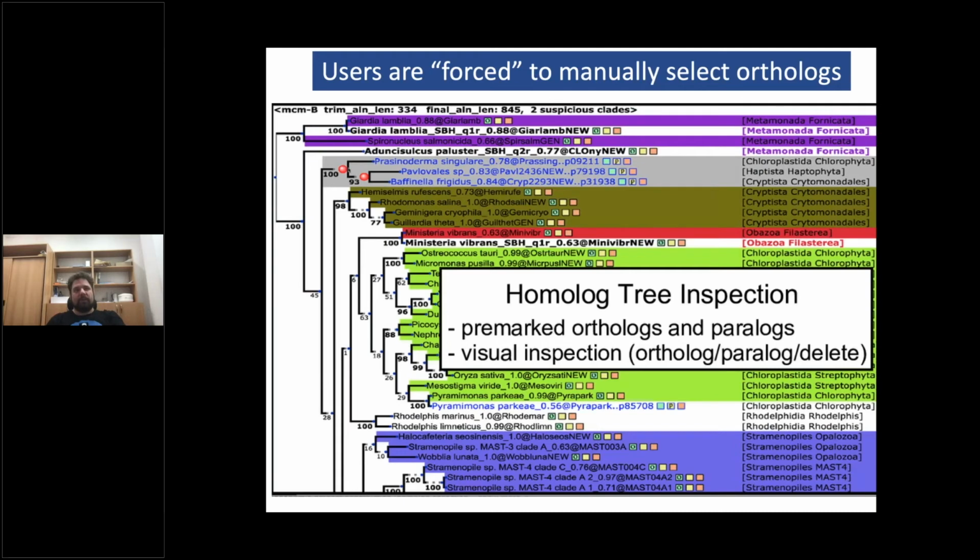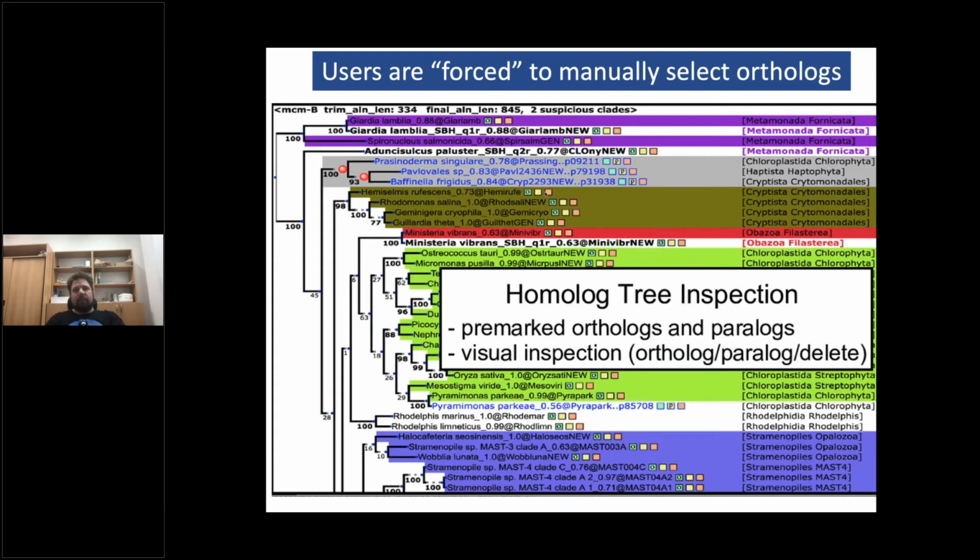We have an automatic check for when we know, for example, the taxonomy of the organism. It will give a warning if it branches somewhere completely wrong, like, for example, if an animal is branching within, I don't know, plants, that would imply a chance of contamination, or when there's a very high support for a relationship that we wouldn't expect. So it just gives you a warning to look at it. Then all the taxa are colored by taxonomy that you predefine in your database.